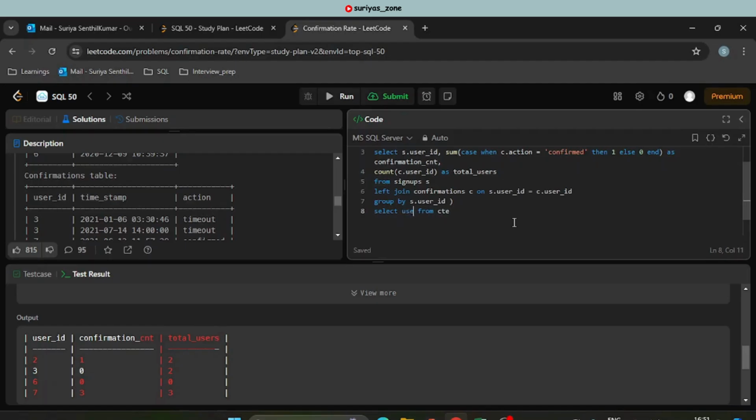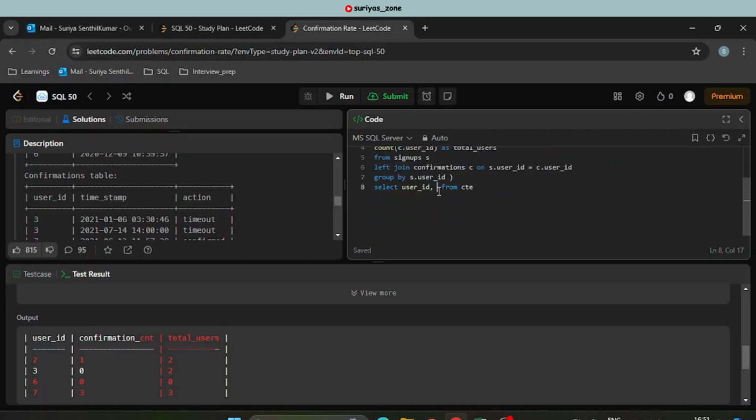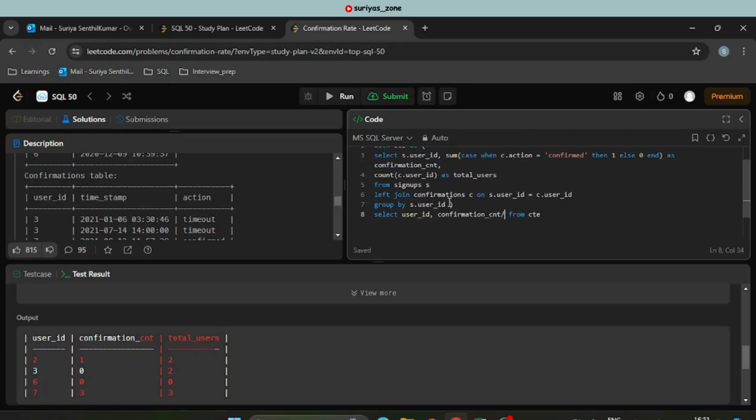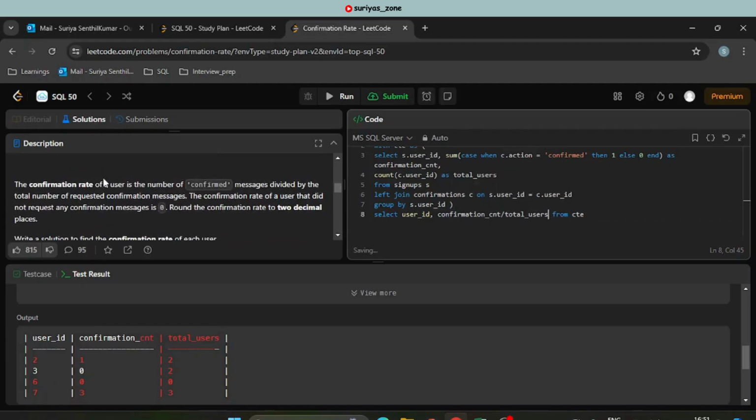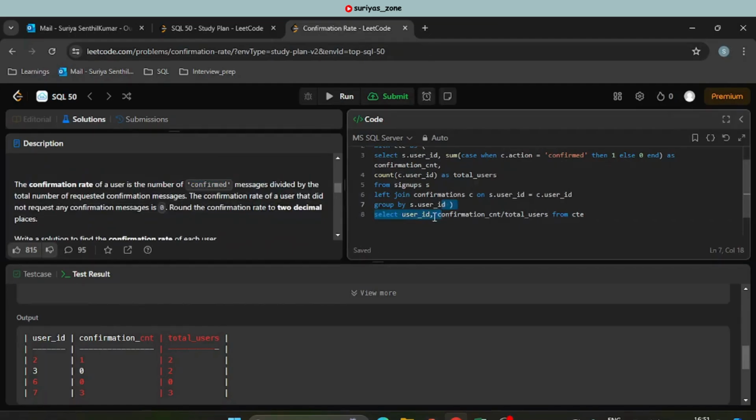So here user ID, comma, confirmation count divided by total number of users. This calculation was provided by LeetCode in the problem statement, and then we need to round it to 2 decimal places.